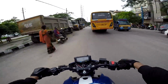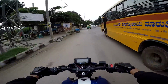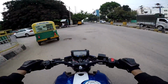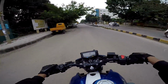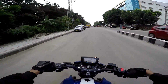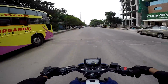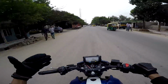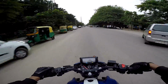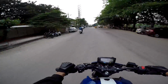But overall, my god, guys, I'm not even exaggerating. This bike, it has everything going for it. It has the looks, it has the feel, it has the power, it has the refinement, and just look at that sound. Such a mean sounding grunt, and you can feel the power. It's not like all bark and no bite. It has plenty of bite. It can really go when you push it. Oh my god.